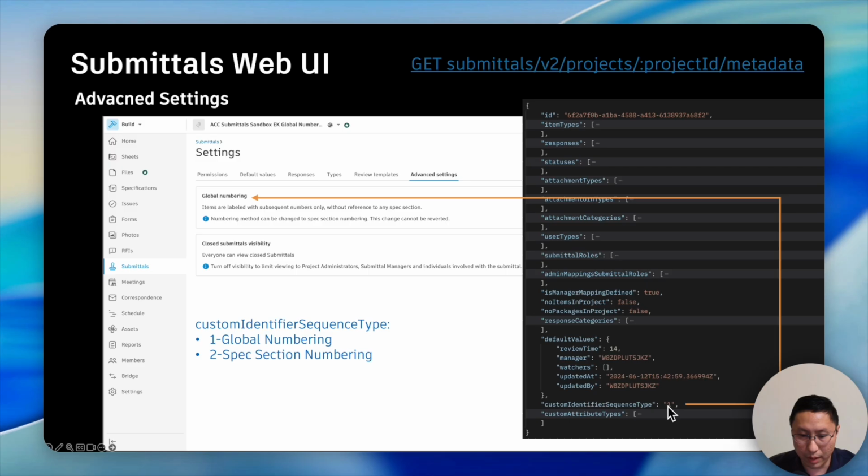This option will affect the custom numbering in the submittal. The value 1 is for global numbering. Value 2 is for spec section numbering. And unfortunately, there's no API to get this closed submittal visibility.